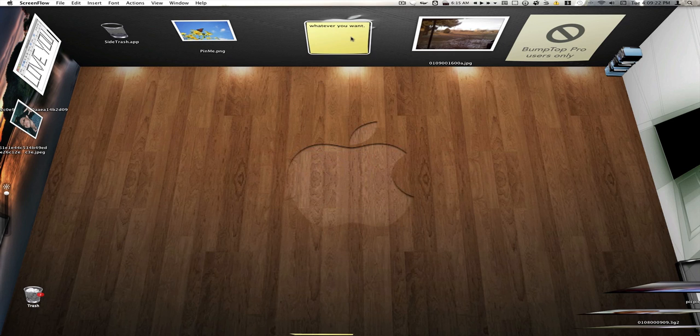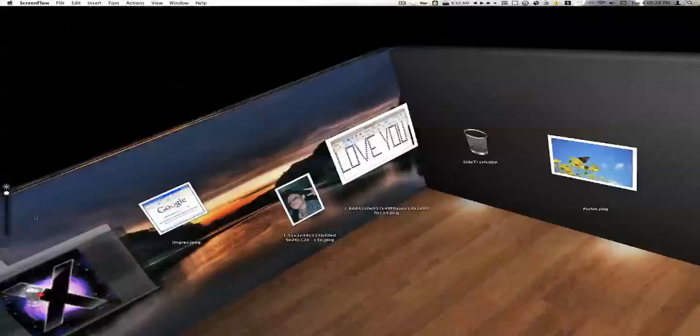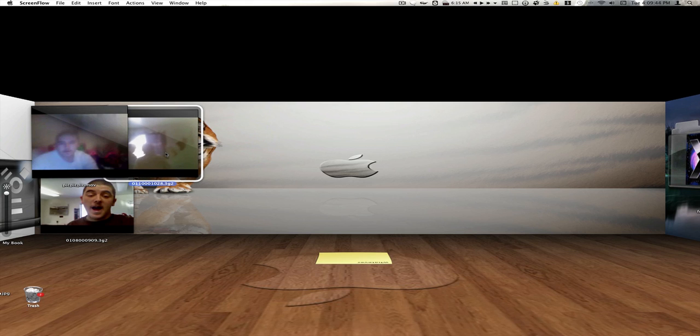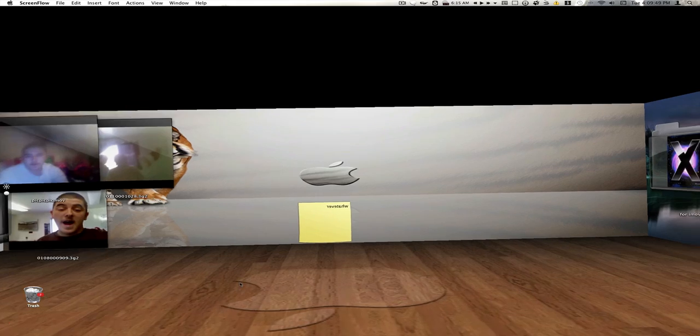We can move this around wherever we want. Just keep in mind though, if we put our sticky notes on the back wall here, the wording is actually backwards, as you can see, so you can't really read it. And I'm not really sure where our options are here either. I don't really see our options here to shrink it or grow it or anything. So I do think that's a bug that needs to be fixed. We don't have our options when we're on this back wall here.